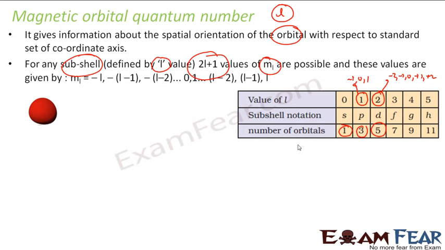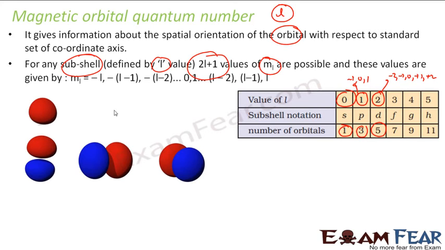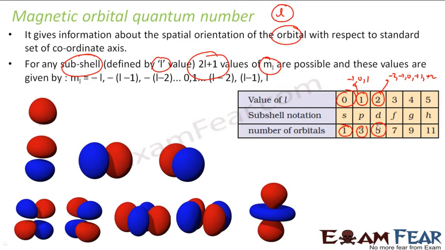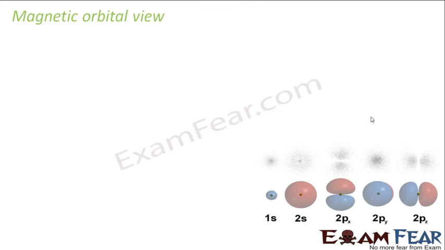So if you see, this is my S orbital. For S orbital, there is only one shape. Then I have P orbitals. For P orbital, I have 3 orientations, 1, 2, 3. For D orbital, I have 5 different orientations, 1, 2, 3, 4, 5. I'll explain in detail for all these. Just understand that for S there is only one orientation, for P there are 3 orientations, for D there are 5 orientations, and similarly for F there are 7 orientations, and so on. Let's take an overview now.